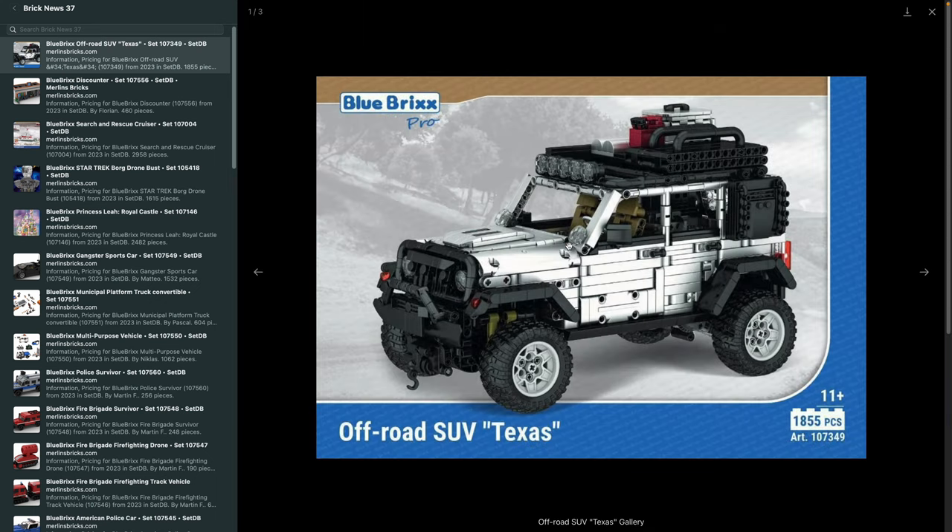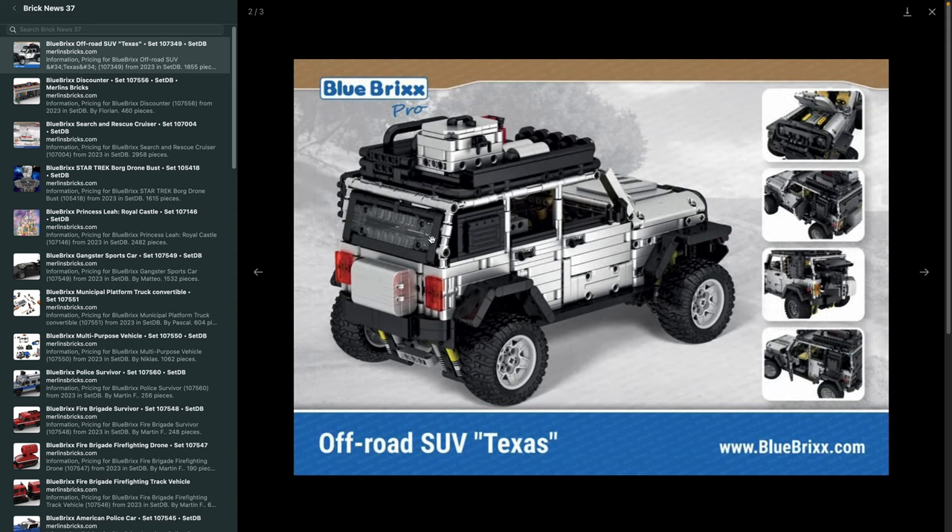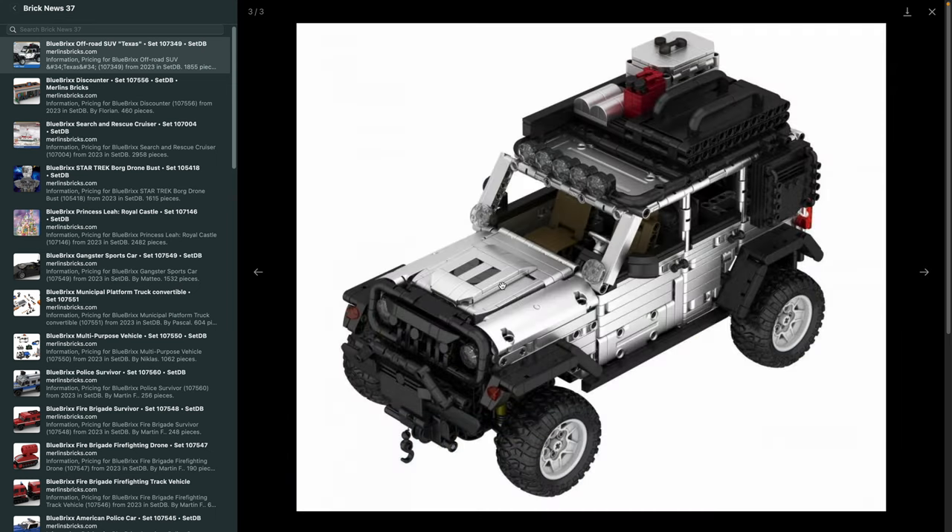The interesting thing around this set — I'm not really sure if this is a photograph or a rendered picture — but it looks like all the Technic pieces are in a metallic silver color, which would be quite astonishing; I think we've never seen that before. There's even a trans-clear or trans-dark brown Technic panel in the back. From a pure model design perspective it's a typical Technic off-road SUV, nothing special, but the color scheme is what sets it apart.